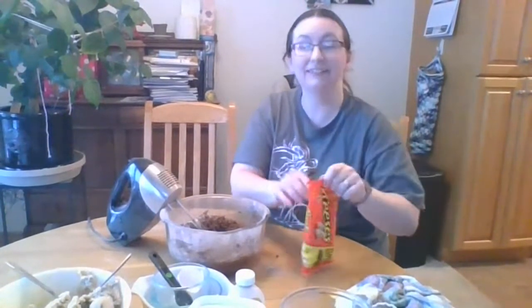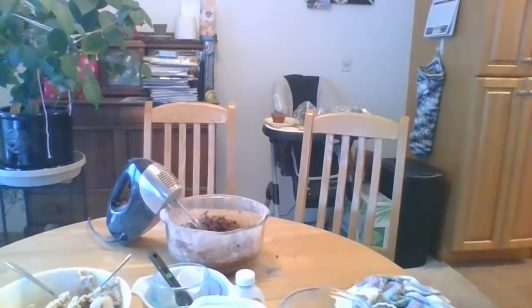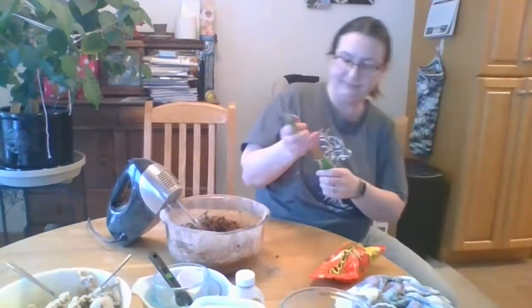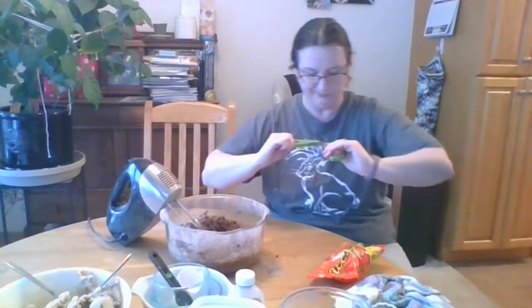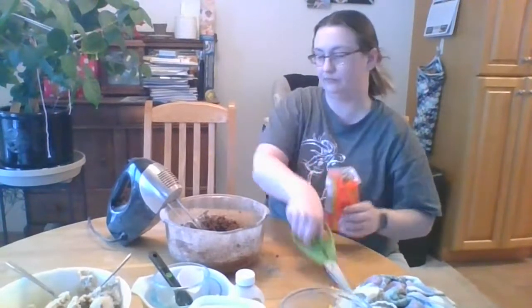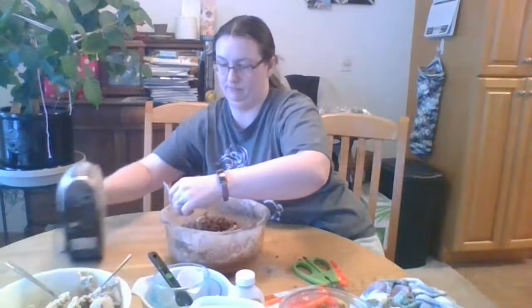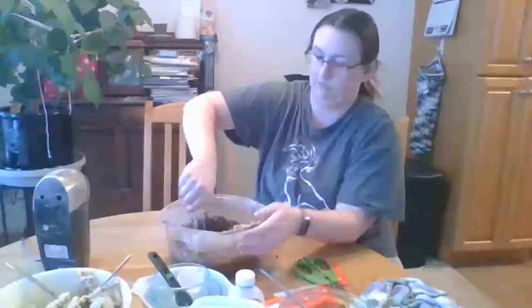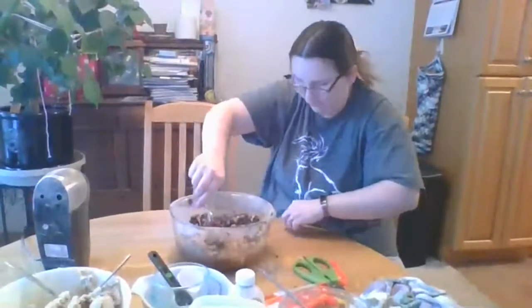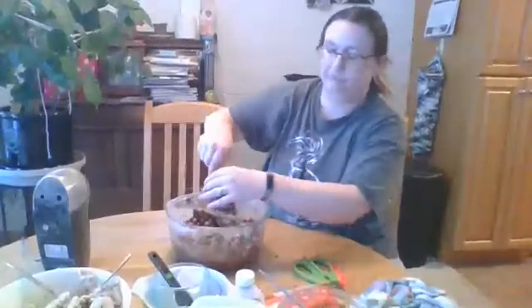All right. Now, I might have to vacuum. All right. So then you add your bag. Scissors totally came apart. Just watch me struggle, it's fine. All right, and so then we'll just stir those in a little bit. And so it's just collecting on here.